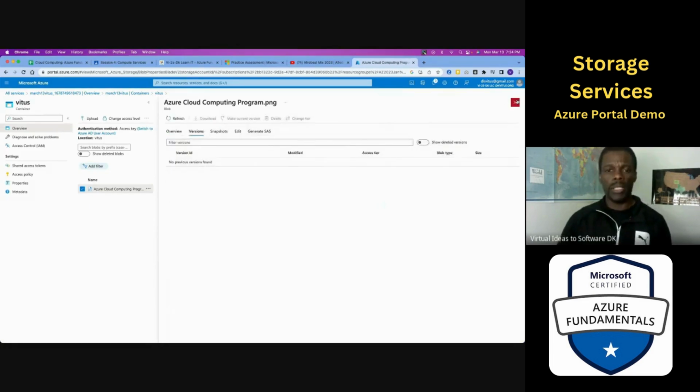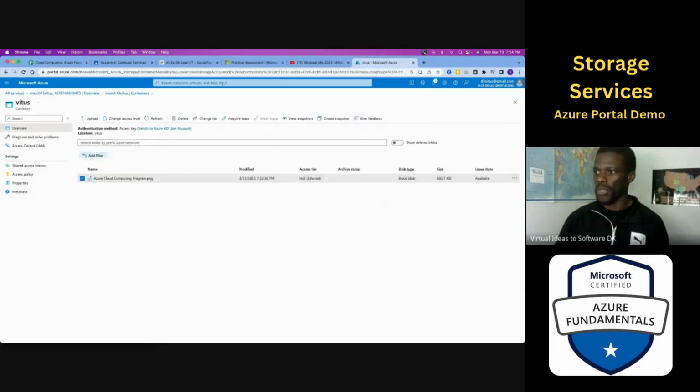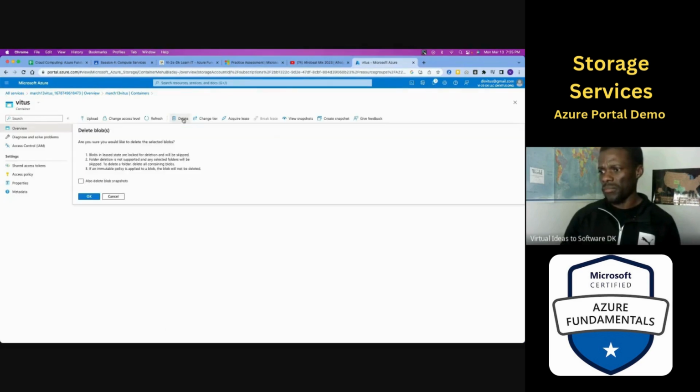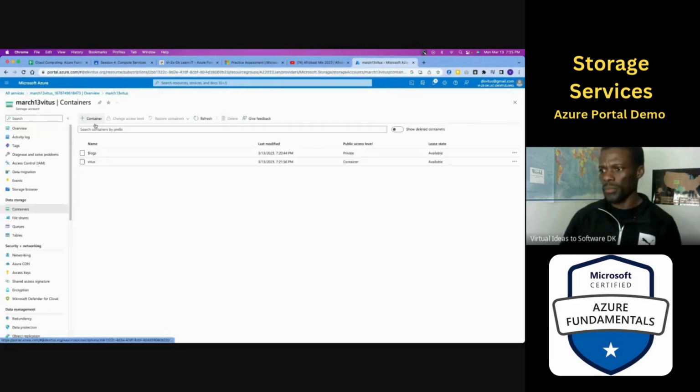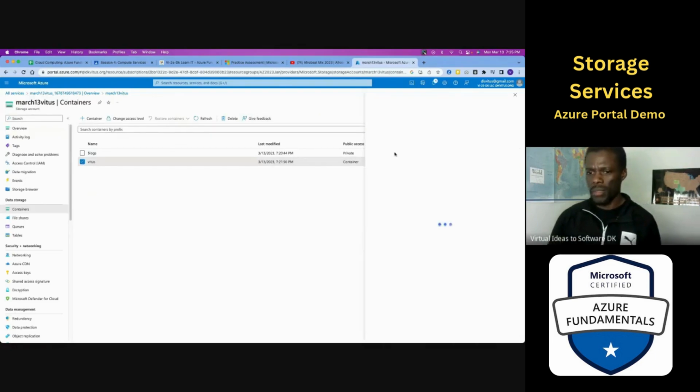All right, so we'll end there for today. We've been able to demonstrate again how you can create a storage account, create a container in your storage account, and also add a blob, a binary large object, okay? And it's also accessible on the internet. So I can go ahead and delete that, and also delete the blob snapshot so that we cannot get access to it anymore. Let's go back to the file, delete that as well, and I should be good to go. Once it's deleted, it's going to let me know.